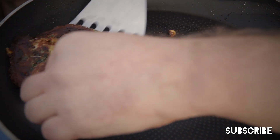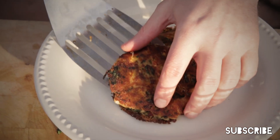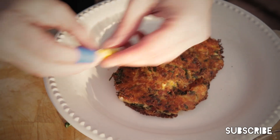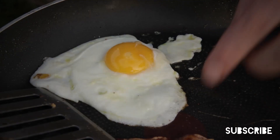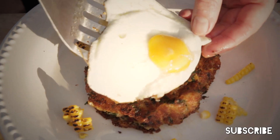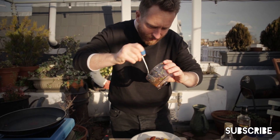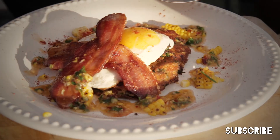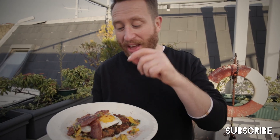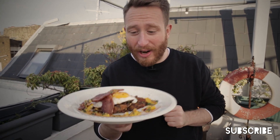When those bad boys are done, take them out and let them chill out. Now we're going to fry an egg. So we're going to plate up now. With your beautiful sweet corn relish, just get a little bit and drizzle it around. That's my bubble and squeak with the egg and the crispy bacon, a little bit of paprika on the egg, and that beautiful, really simple sweet corn relish. Boom!